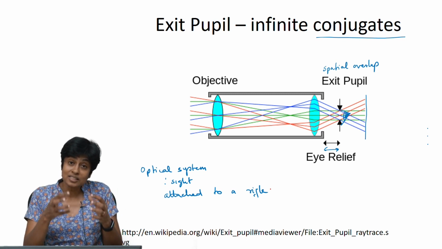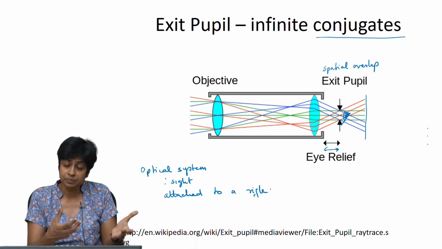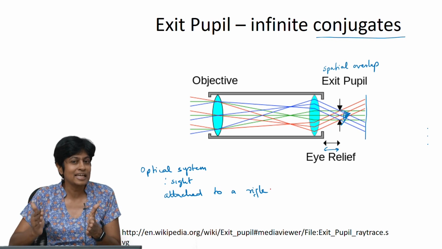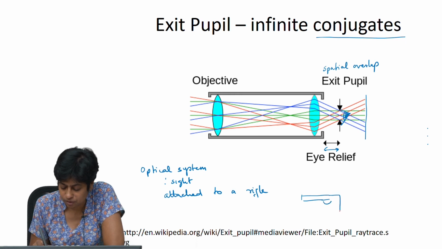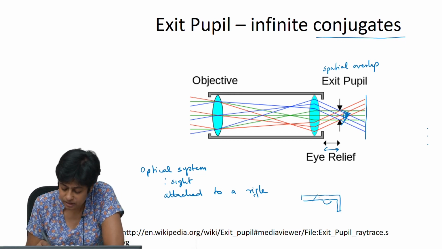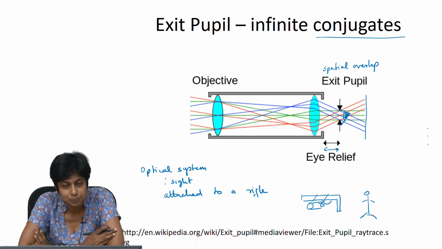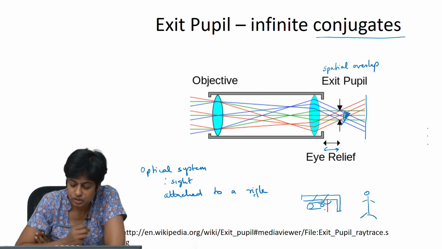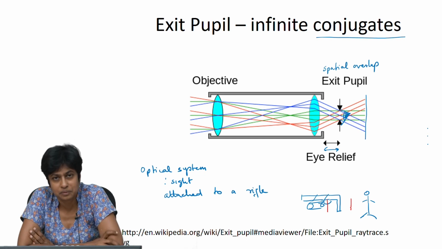How is this optics designed? Where is the exit pupil of this optics? Is it very close to the optical system, or is it far from the optical system? What do you think? Where do you think the exit pupil should be? So, you have a rifle. I know this is not how a rifle looks, but I'm just going to draw it like this. And attached to this, you have an optical system. And then you have the person who's going to shoot. Where is the exit pupil of this system? Now, it could be right next to this optics. It could be much further away. Where should it be? Think about that.